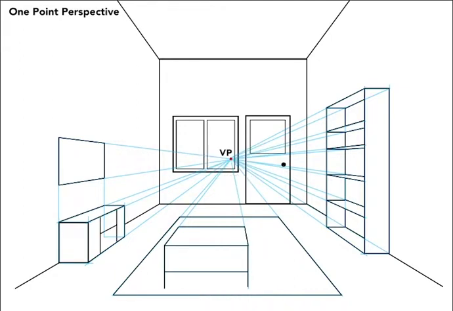So if we draw a red line through the VP, a horizontal red line, it will look something like this. So this red line, we call it the eye level. So the eye level just represents the height of your eyes. Or in that case, as you have seen, it is the height of your camera lens when you took this picture. Now, if all this sounds quite confusing, do take a while to review and unpack what was being said so far, and it should become clearer over time.